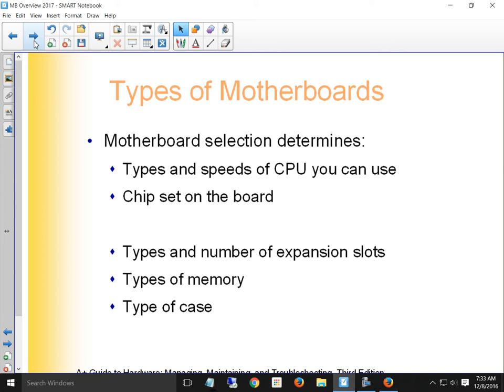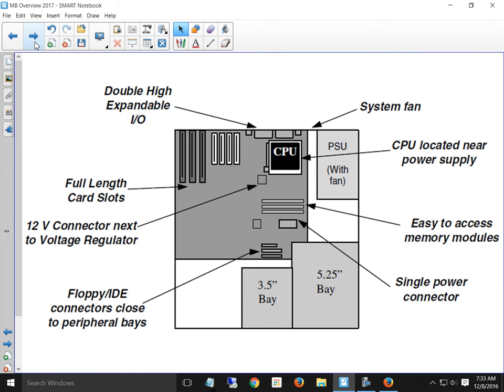And then finally, the motherboard and the form factor of the motherboard determine the kind of case that we can put our computer in. Okay? We talked about how form factors determine all those things, and the way that it lays in the case, all those things are related to each other, and they'll all come together as you do all the projects in this class.